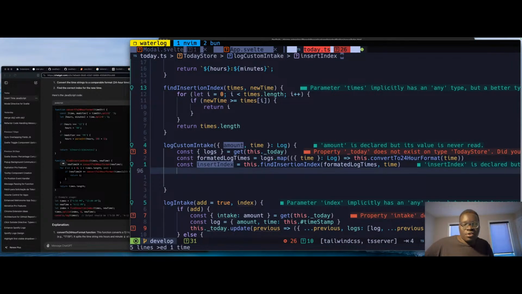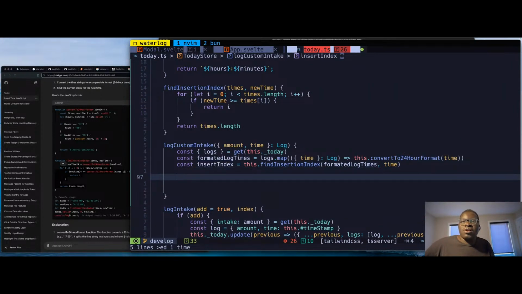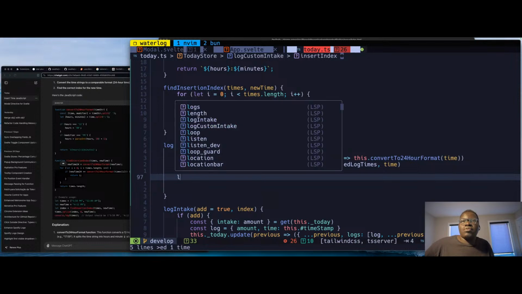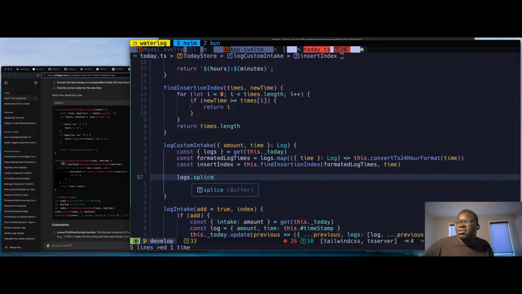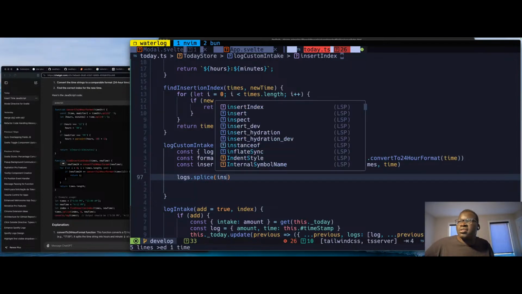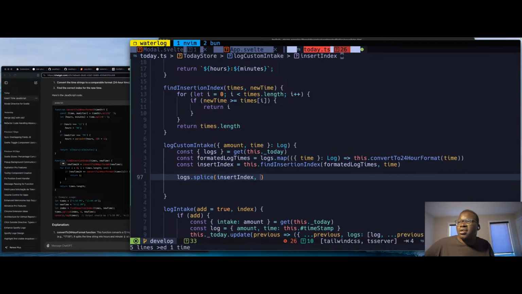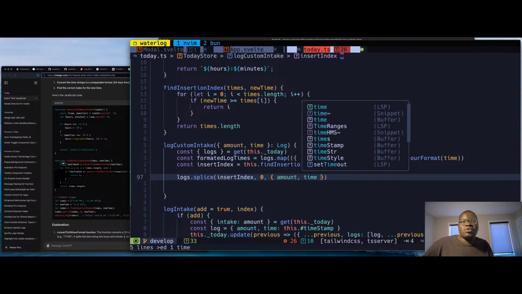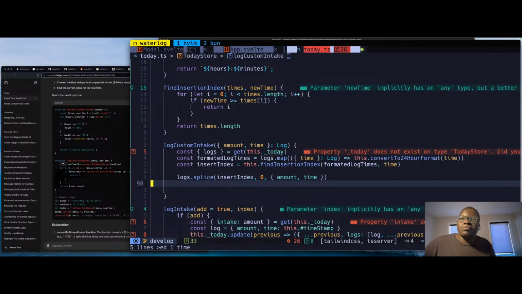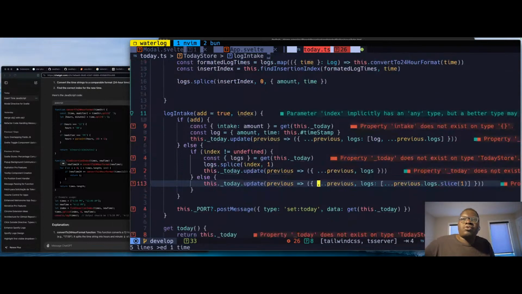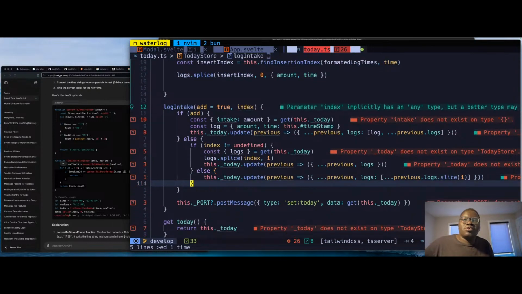go to logs dot splice at insert index. We're not removing anything, and we're adding in the amount time here. And then we'll end up going, what is it?